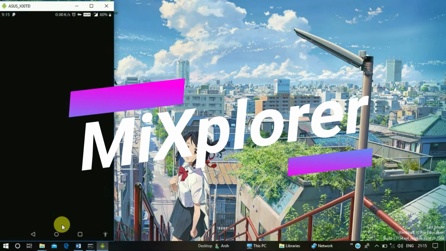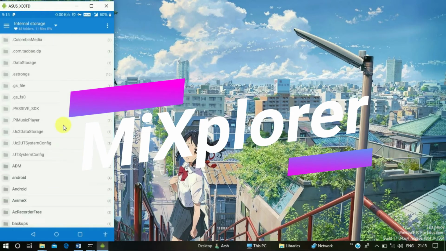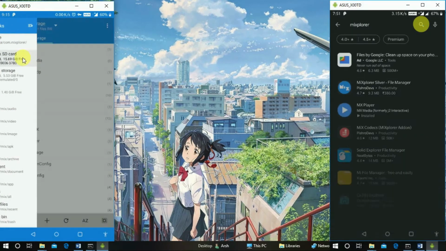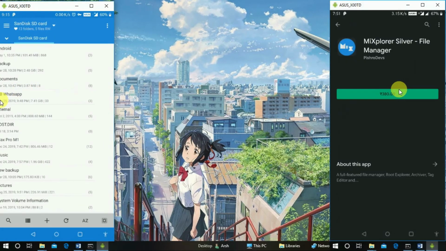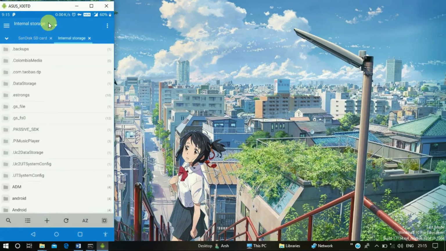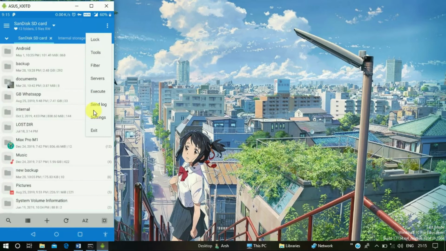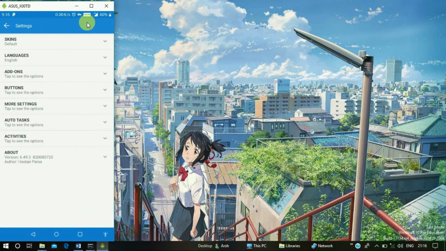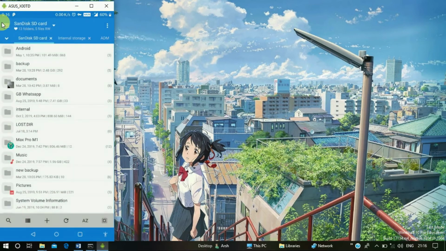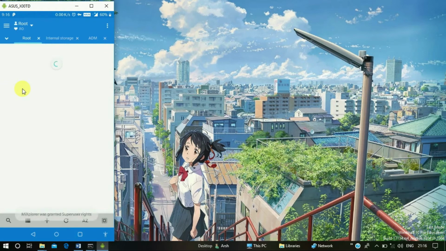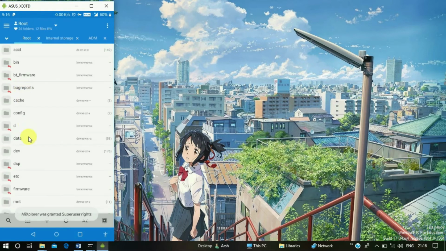Moving on, we have Mi Explorer. It's a powerful and feature-rich file explorer app developed by the guys at XDA. This app is available at Play Store but it's paid. However, there is a free version also and can be downloaded from XDA only. You can open different tabs at the same time, add different add-ons, open different types of files, access system storage and much more. It's a very powerful file explorer app compared to your default file manager. So if you are looking for an alternative of Solid Explorer or ES Explorer or even your default file manager, then you should definitely check out this app.